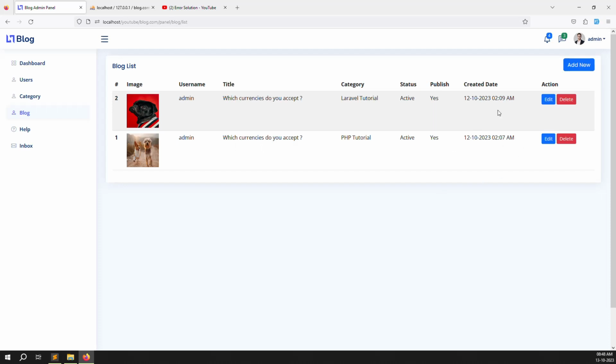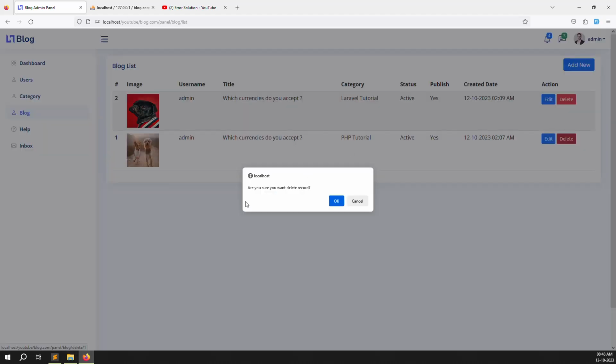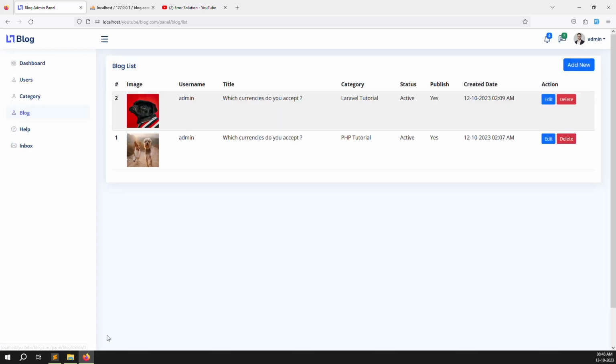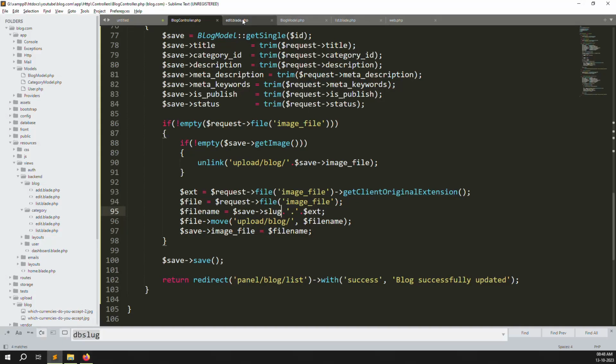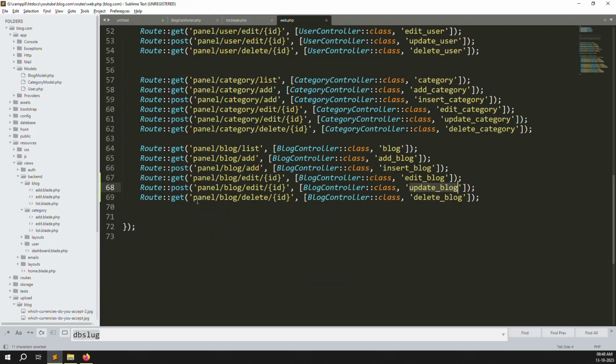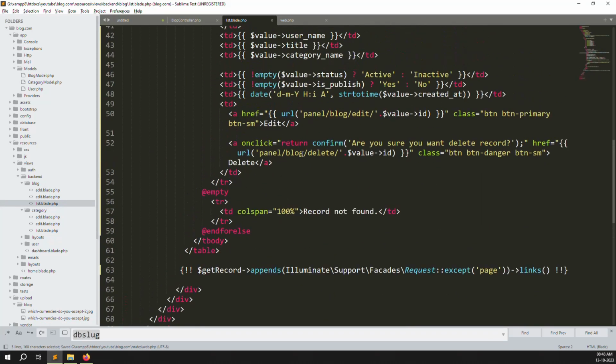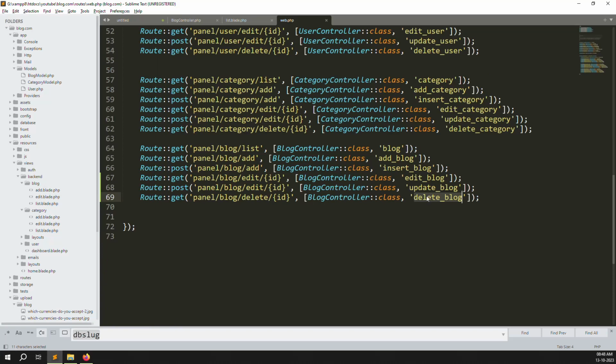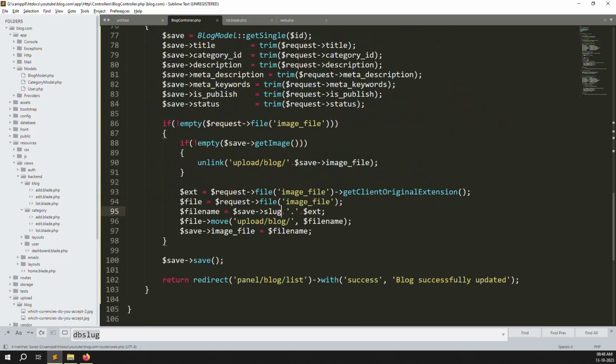Suppose you are using Windows, so the cache is cleared automatically, and you can see it like a hard refresh. Okay, so the last thing remaining here is the delete button. So let's sort out the deletes. Here we already typed, are you sure you want to delete records? And here we already done inside edit close block model, we don't need. Here you can see, we are creating new routes. So just copy and go to the list, inside also we are done panel block deletes, and here you can see panel block deletes. So just copy and go to the block controller.